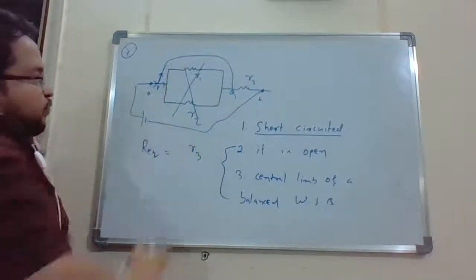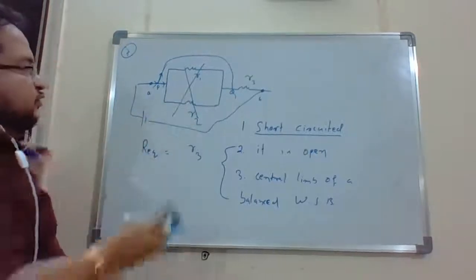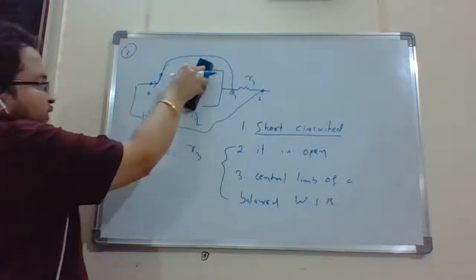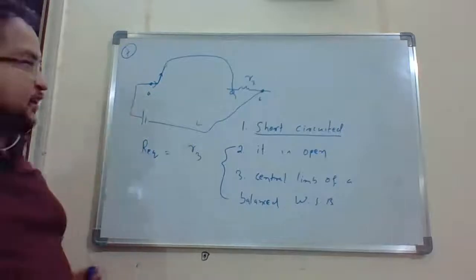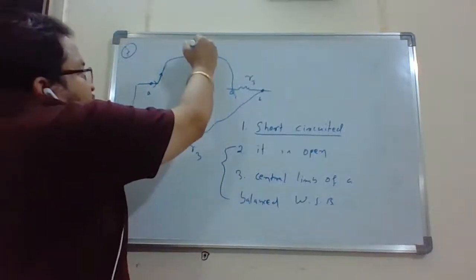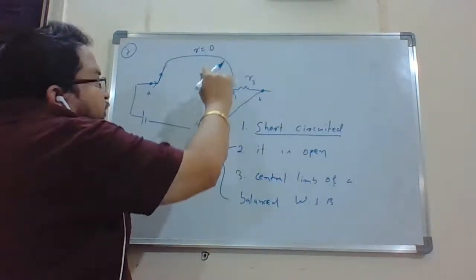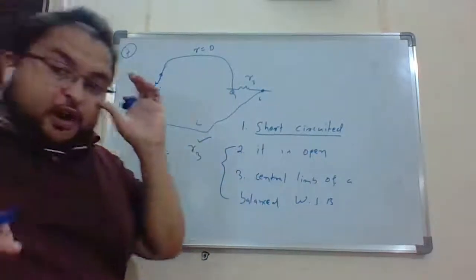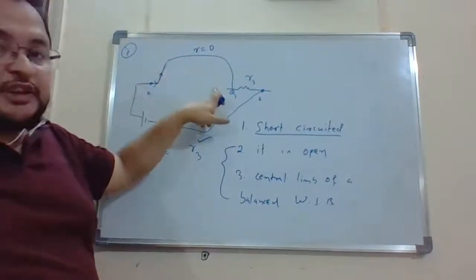So for this part no current would flow, and as I said, if no current is flowing, we can happily remove that. If this is happily removed, the only thing you have got is R3. This one, as we have said, is a short circuited path, R equals 0. So 0 plus anything would be that thing. That's why the answer is R3. Now, here you may have a question: how would I know that this is short circuited?